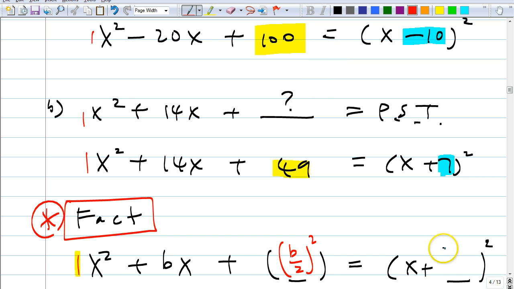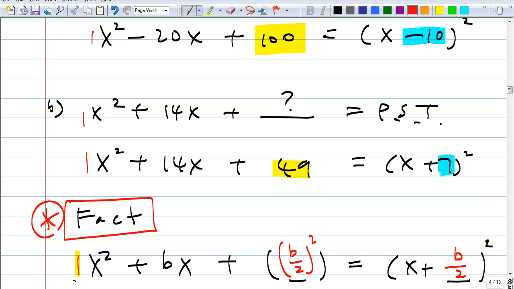So what do I then put here? What needs to go in there then? Yes, how about, yeah, Sierra? Yeah, b over 2 is exactly right. Isn't that right? Look, how do we get to 7? Well, what's 14 divided by 2? What is negative 20 divided by 2? Negative 10, you see how it works out? So this is always going to be true. Now, this was easy because the leading coefficient is 1. If it wasn't 1, it won't be this simple.